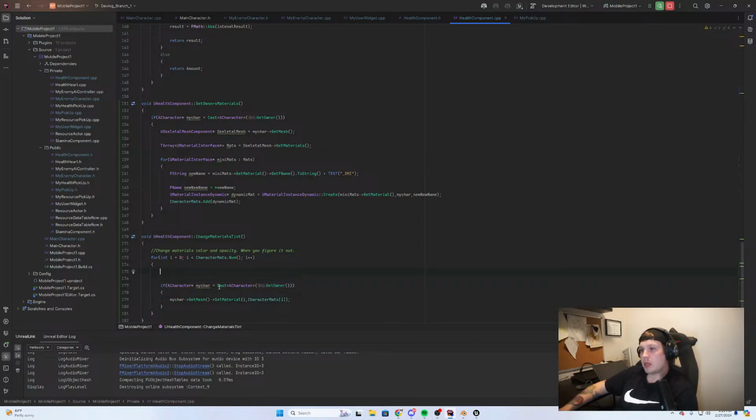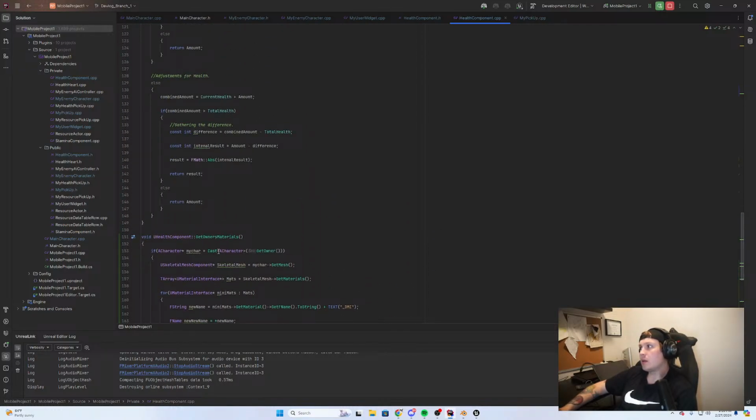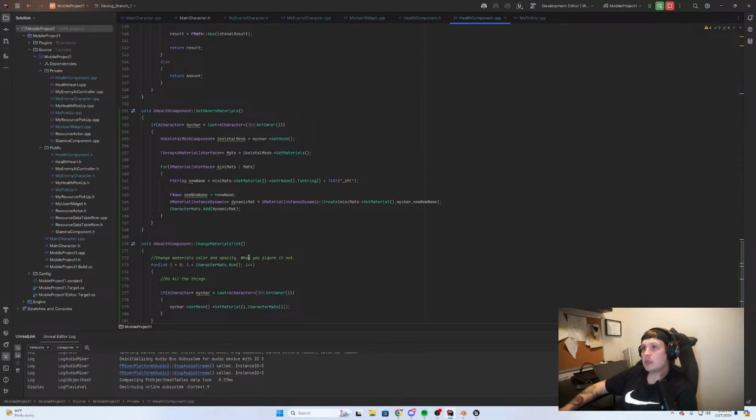Also in here we can do all the things, right? But it's starting to get out of hand. This is all unrelated to the health. It's all being done in the health because I can place this on anything and affect anything that has materials or that has a health component, essentially.